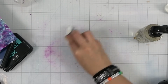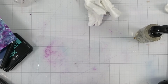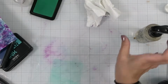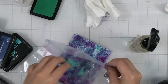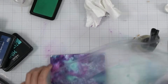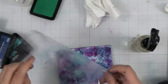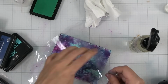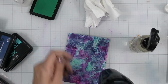So we're going to clean this off. And I'm going to go in with High Tide. Spritz that. And just go in and kind of darken up that High Tide color there in some of those areas. Perfect. And we're going to dry this.